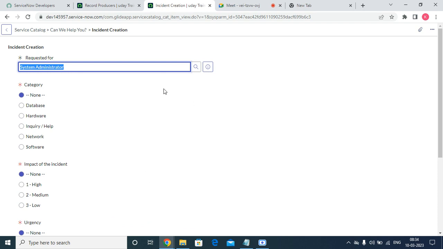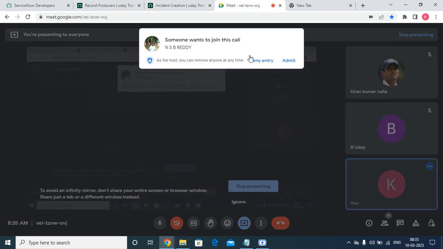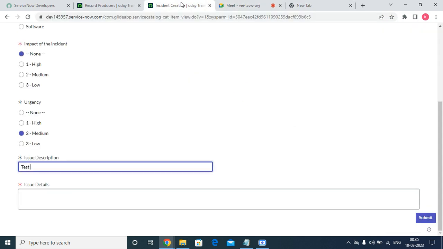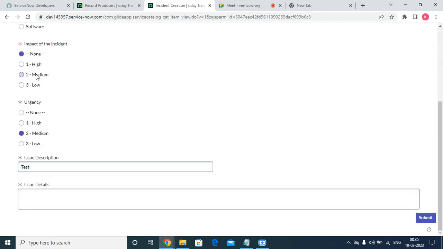The end user will select the hardware and medium, and this is for test. Whenever the end user is logged in, this is for the admin, who is logged in, the category and the impact.